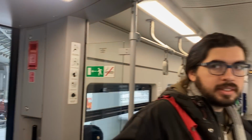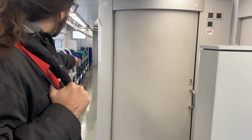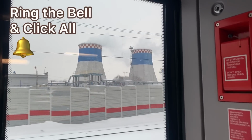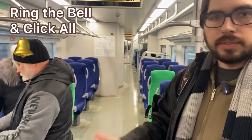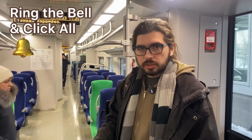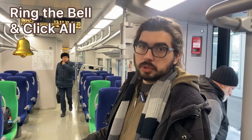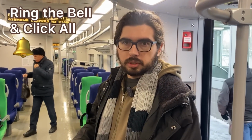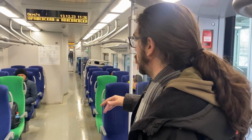So here at the end, as well as on the other end, you've got a toilet and a place for bags. The green seats, on the regular metro, they'll have an announcement saying, please give your seat up for people who are elderly, pregnant, injured, or disabled. They'll occasionally say that on the radio here too, but they've actually reserved the green seats for people who are elderly, disabled, pregnant, or injured. And they've got little signs posted reminding you, hey, if the seat's green, let somebody who needs it have it.